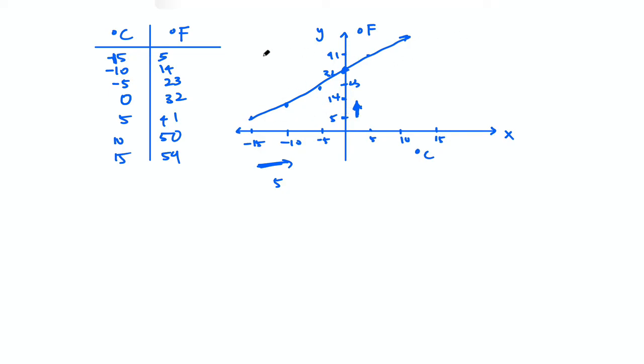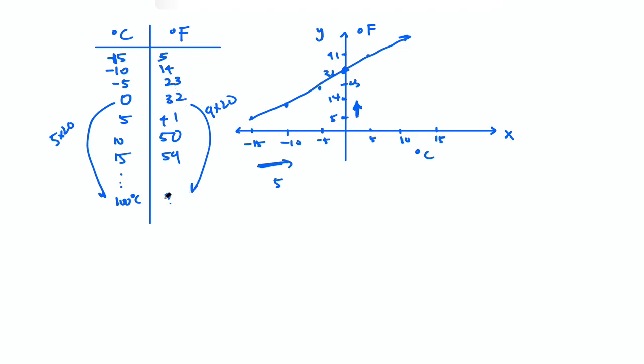Okay, so if the boiling point of water is 100 degrees Celsius, so we're going to 100 degrees Celsius, what is it in Fahrenheit? I know that from 0, if I want to get to 100, I have to add 5, 20 times. So that means from 32, I have to add 9, 20 times. So 9 times 20: 10 times 20 is 200. So subtract 20, and we end up getting 180.